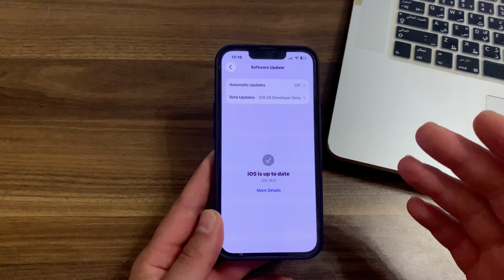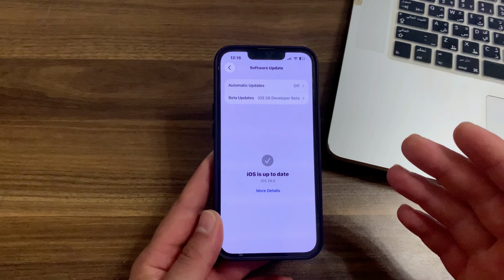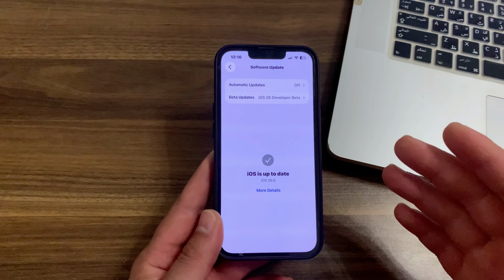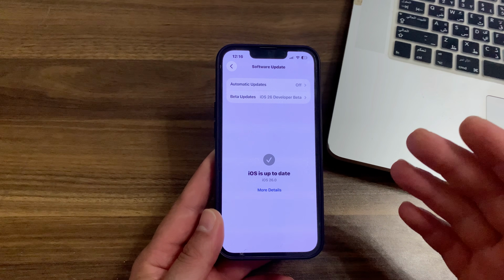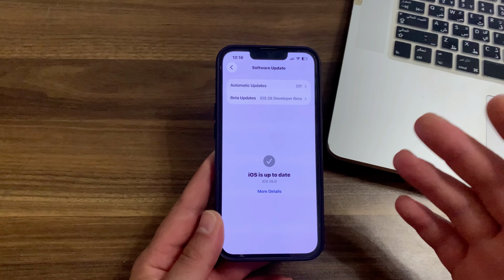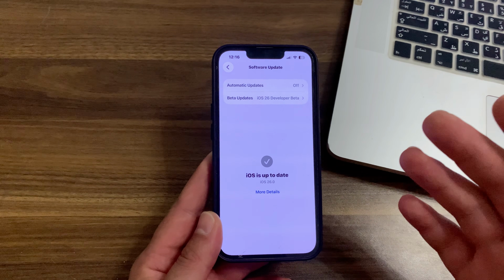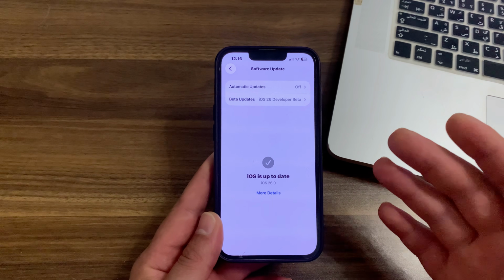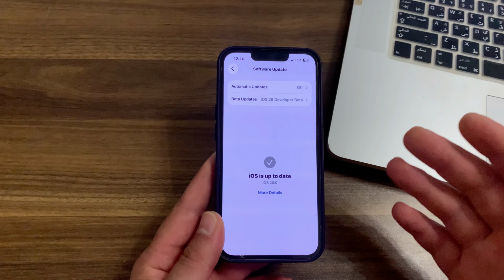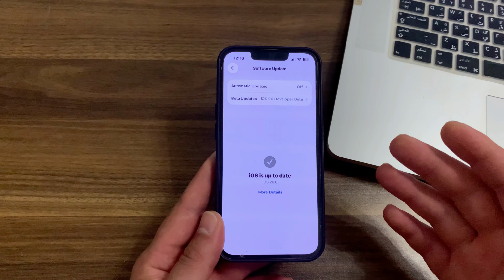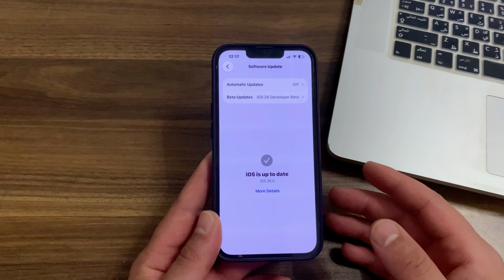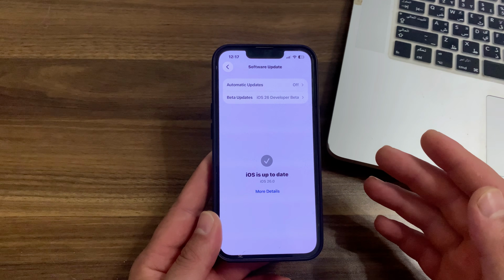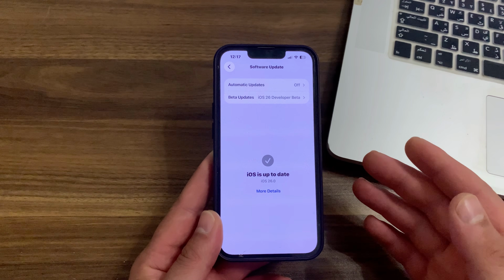If you are really keen, do it on a backup phone, maybe a second phone that you can test it on if you really want to start using it before you update your main phone. But if you are ready to update it, you just simply update it now and it will update like a regular software update, and you will get the beta version to test out the new features that are available in the upcoming public release, which is probably going to happen sometime in September.